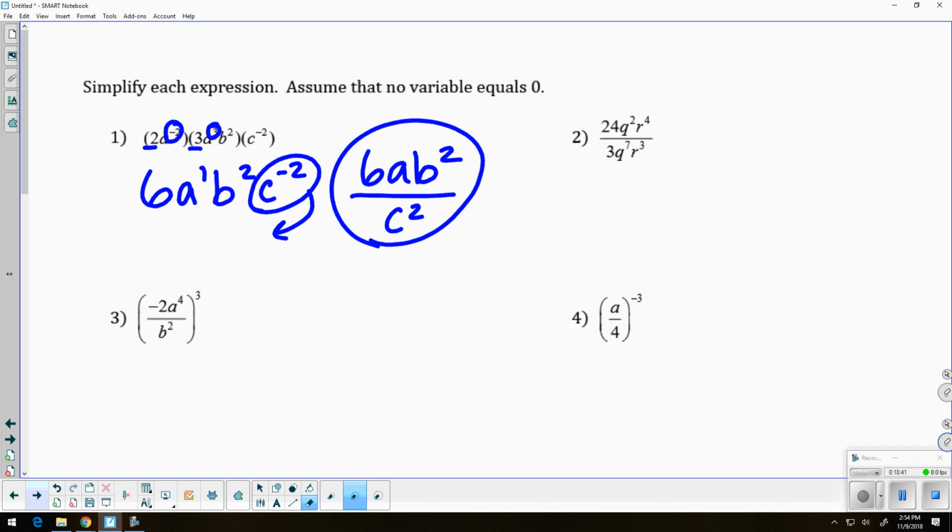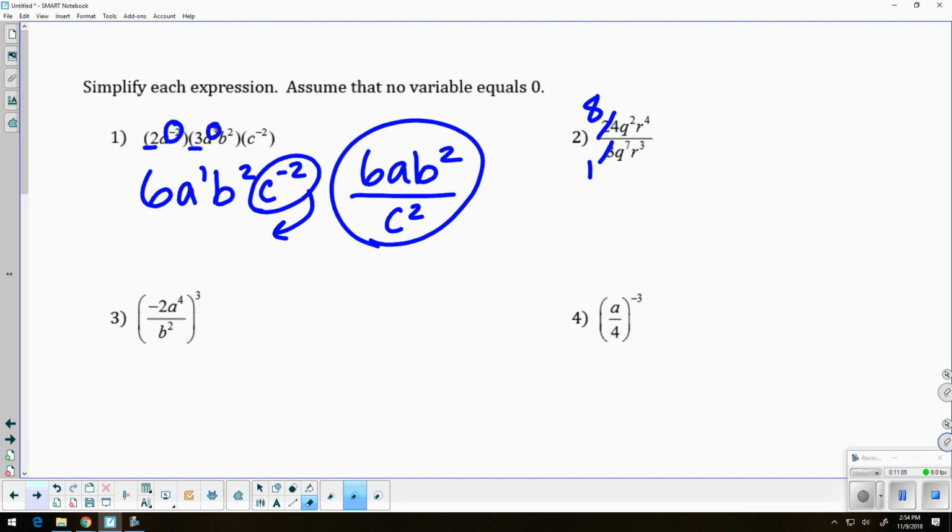Okay? So number 2, now it's division. You have your top monomial being divided by your bottom one. Again, with the coefficients, the numbers in front, you're just going to straight divide those. So 24 divided by 3 is 8 over 1, or just 8. And again, with division, you want to subtract the exponents. With multiplication, like the previous problem, you add the exponents, but now you subtract. And wherever the bigger exponent is, that's where it's going to be in the end.